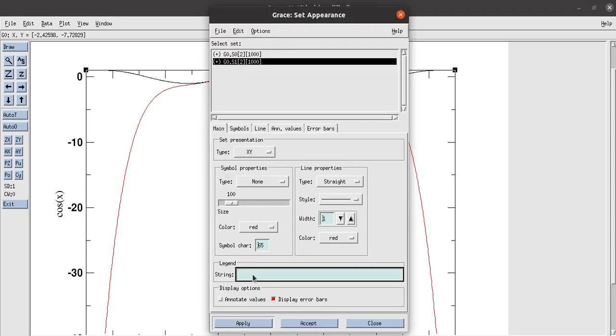It opens like this, and just type here the formula. x, and for the square we use capital S, square 2, backslash n, divided by 2, plus x power 4, backslash n, divided by 24, minus x power 6, backslash n, to close the power first, divided by 720.